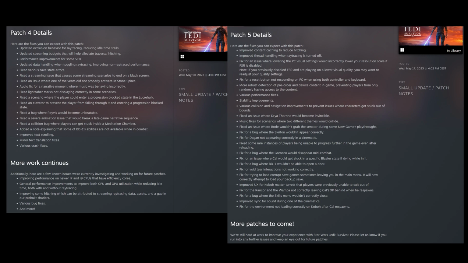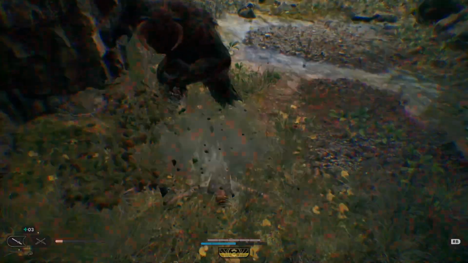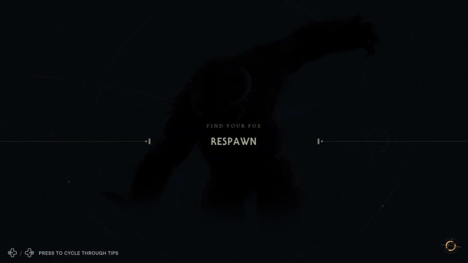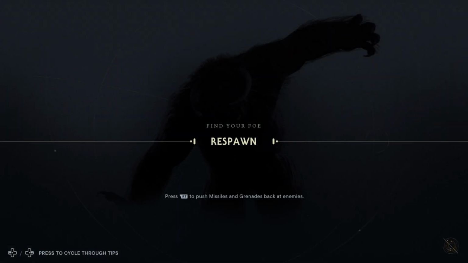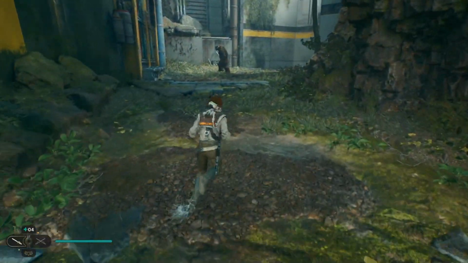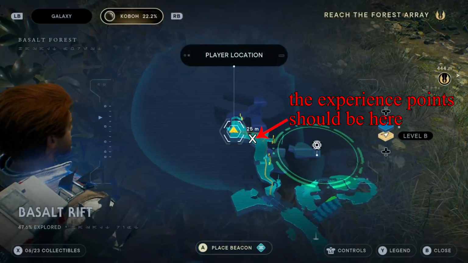For example, in the release version, if you got killed by a certain enemy called Mogu in the game, and he used his grab attack on you, at least that was the case for me, my experience points would not be on him, so I couldn't retrieve them, and they would also not be on the ground. It seems like they were shown on the map, but maybe they were now below the surface of the terrain, and I couldn't retrieve them anymore.